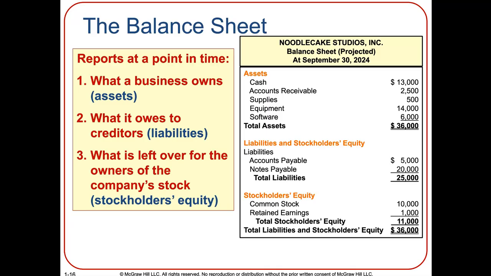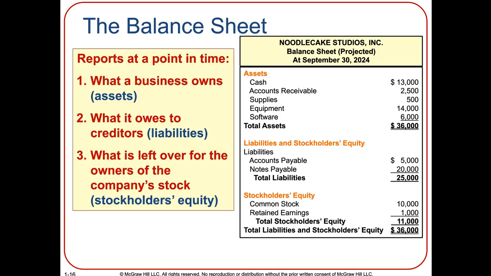We have to calculate net income because we need that net income number in the statement of retained earnings. That ending retained earnings needs to be pulled over into the balance sheet. So they're tied together. I sort of warned you about this earlier. If you've got a mistake in your income statement, that's going to pull through to your retained earnings statement, which is going to pull through to your balance sheet. So I'm going to tell you, the one thing y'all are going to hate about this is slower is sometimes faster. Okay? Because you're not going to know that you've got an error until you get to your balance sheet.